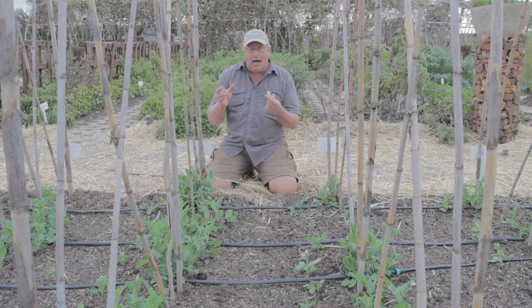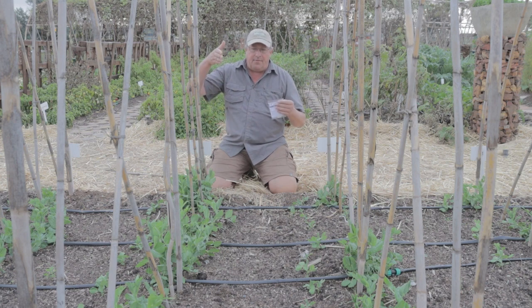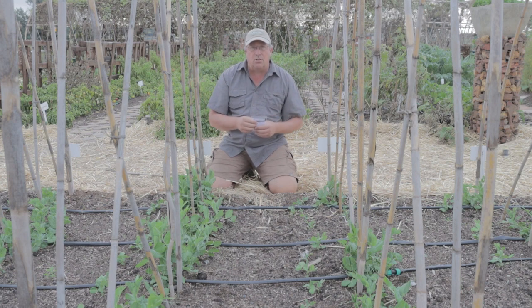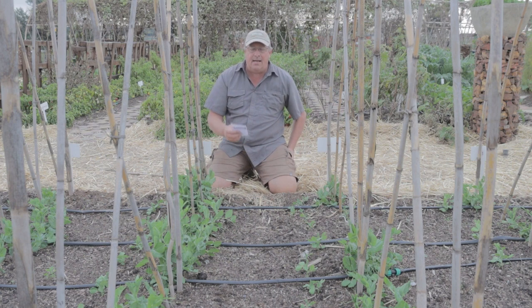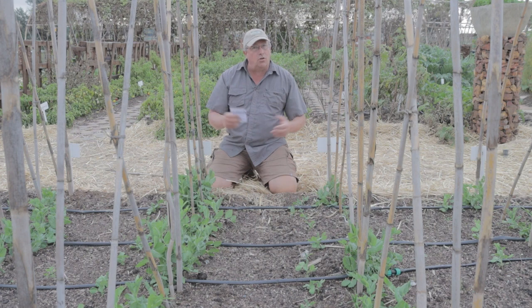When watering the plants, I would water them in the evening or on an overcast day — it's nice and overcast now. What's going to happen is the bacteria in the water will penetrate into the soil and attach to the roots. Once it's attached to the roots, it'll spread throughout your soil. It's critically important to understand that if your soil doesn't contain the rhizobium bacteria, it's not going to fix nitrogen into the soil.